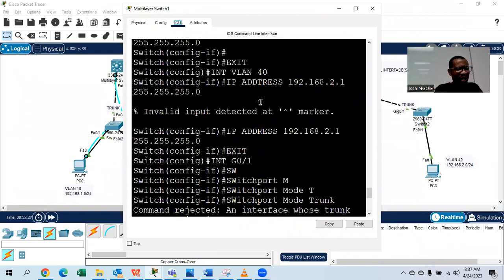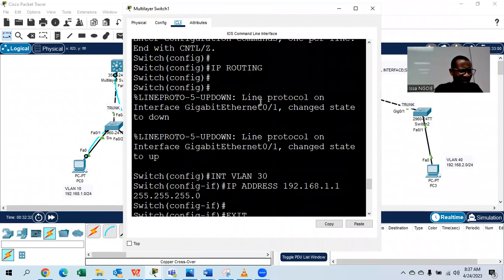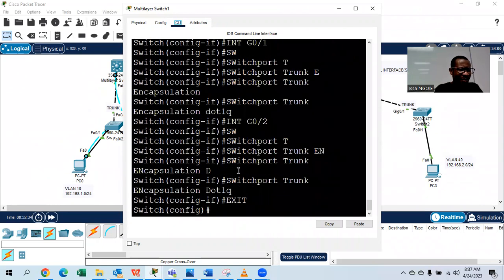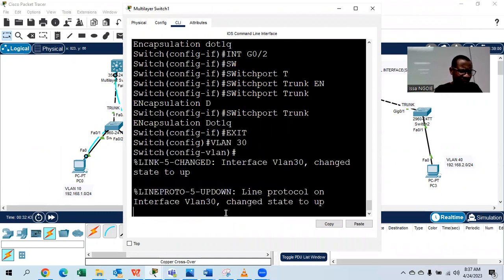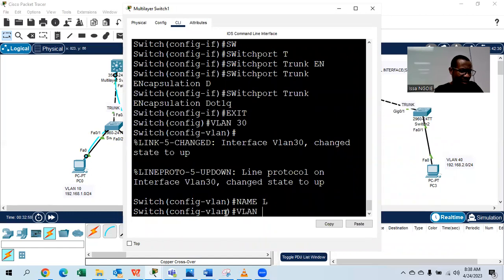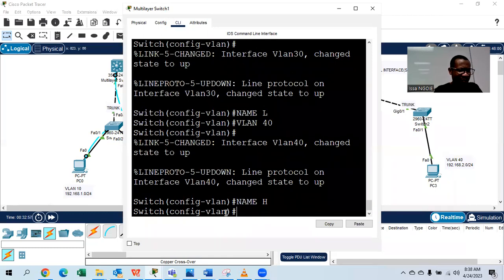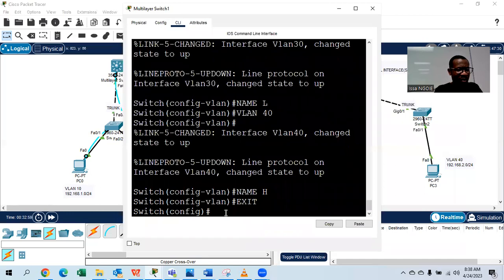Oh, I forgot. Sorry, guys, there were no VLANs here. I forgot to create those two VLANs. VLAN 30, name was L. VLAN 40, name was, I think, H. And you exit.